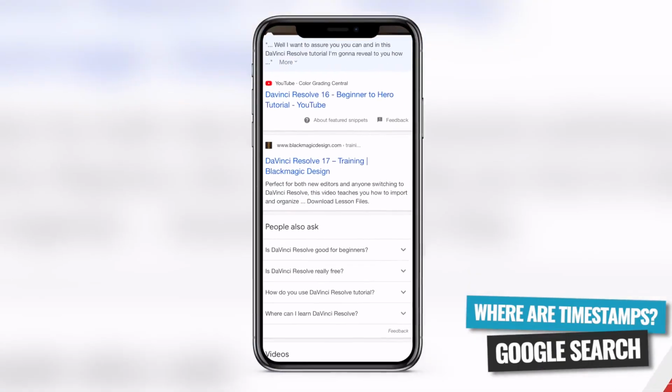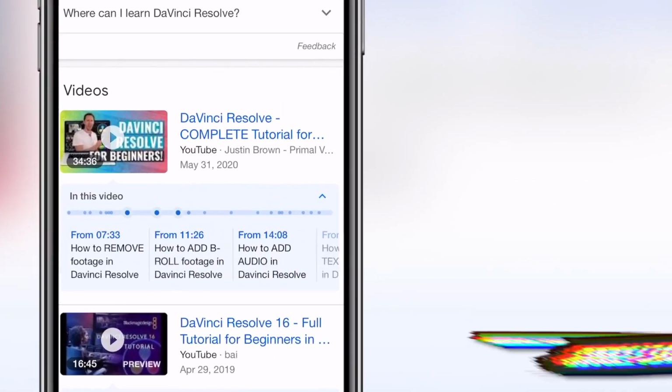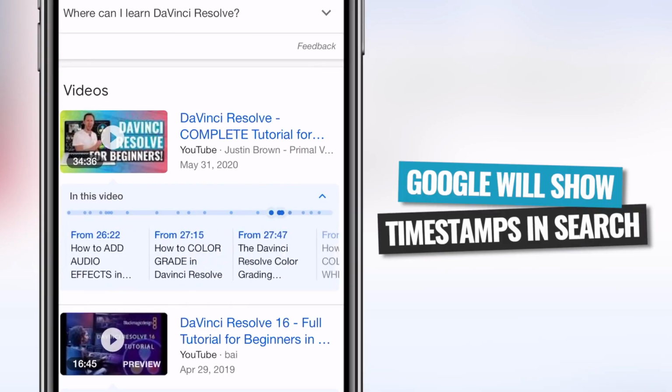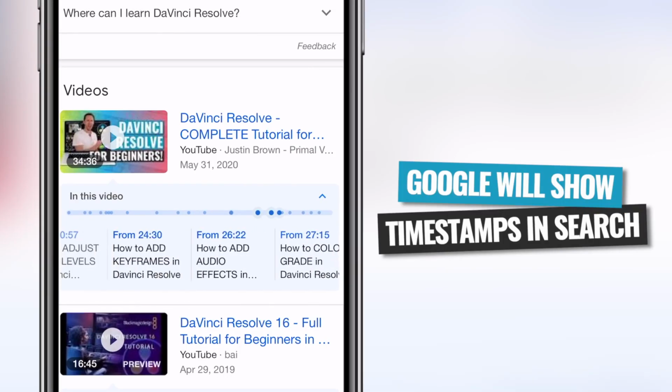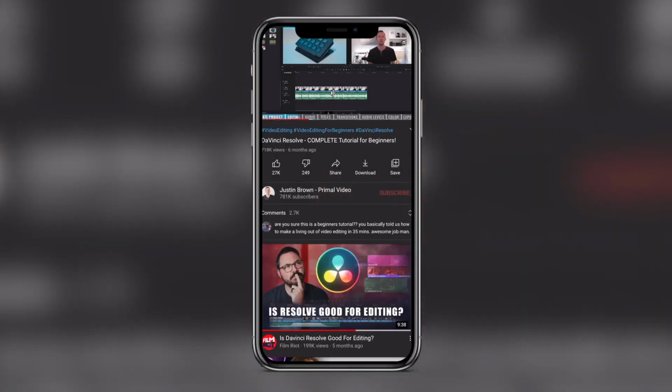And the third place that these chapter markers can show up is inside of Google search results. So when Google shows a YouTube video that has captions on it, then those captions can be shown on mobile and desktop underneath the video. So the viewer can easily, again, jump to the different sections and see what's actually covered in the video before they click it. Now this is something that's changing constantly, but it's also something that just seems to be getting more integrated with Google and YouTube over time, which makes a lot of sense for Google, being able to get the right information to people when they're looking for it.